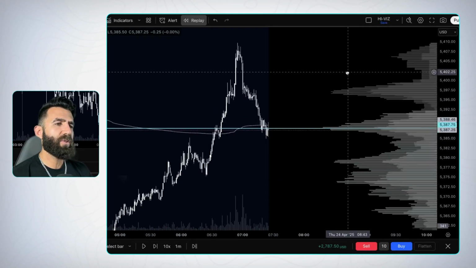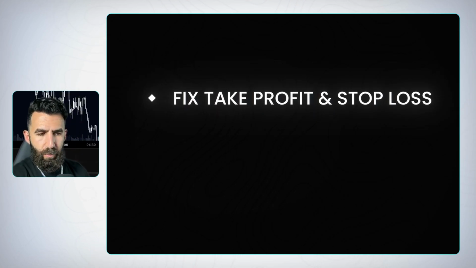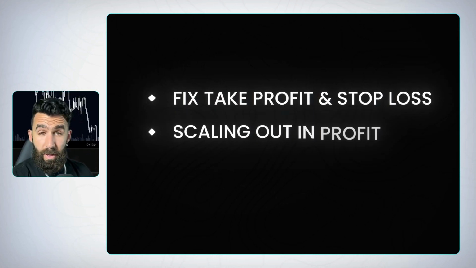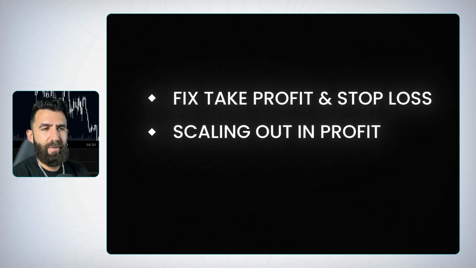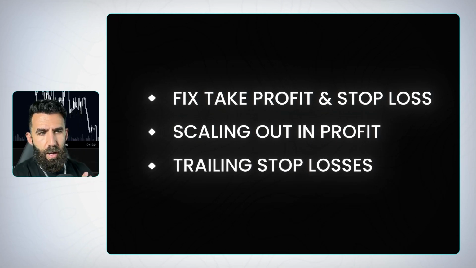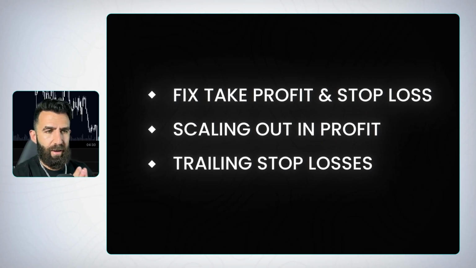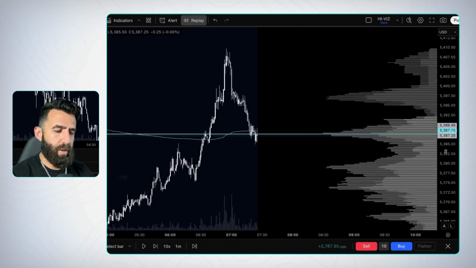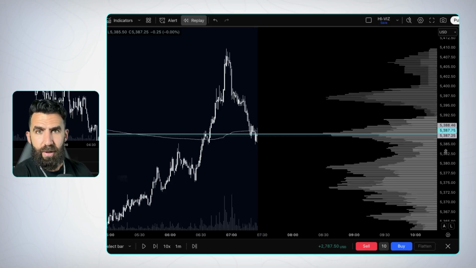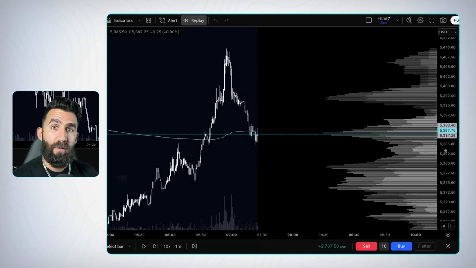So here's the thoughts on these three, right? We looked at fixed take profit, fixed stop loss, scaling out in profit and moving stop loss to break even. And then lastly, just trailing your stop loss into profit and allowing the trade to continue to move. Here's what I want you guys to reflect on and remember. There's no one best way to manage your trades. There's going to be a happy medium for you personally based on your data. And that's what you need to do in order to decide what's the best answer for me personally, right?